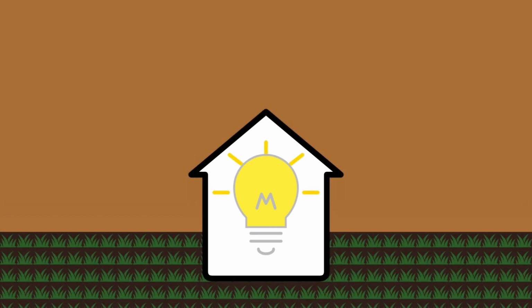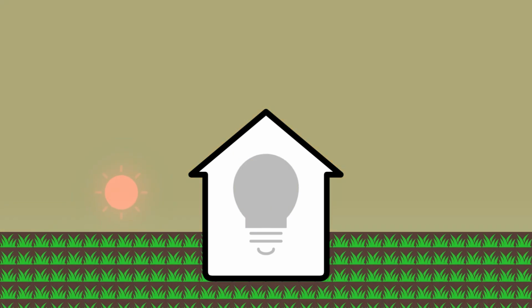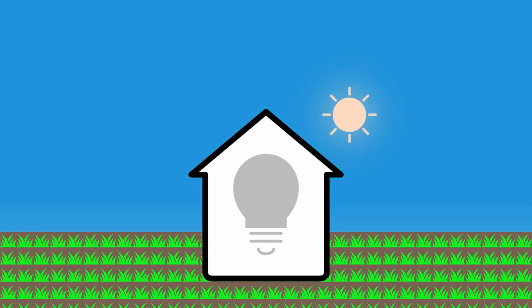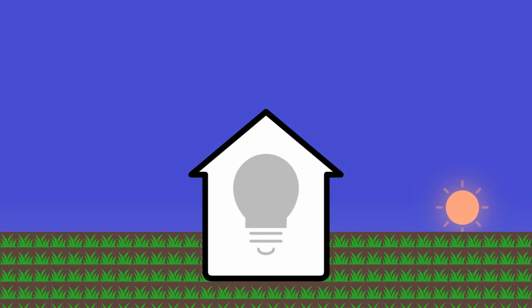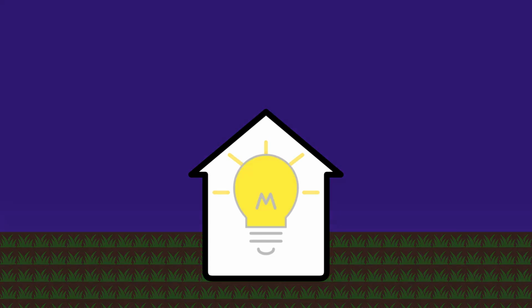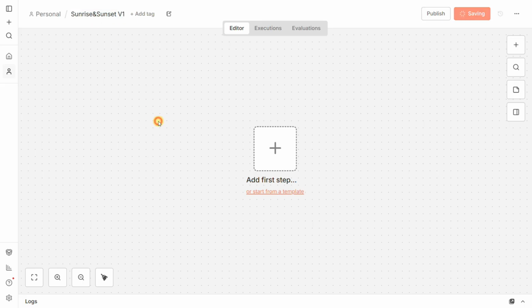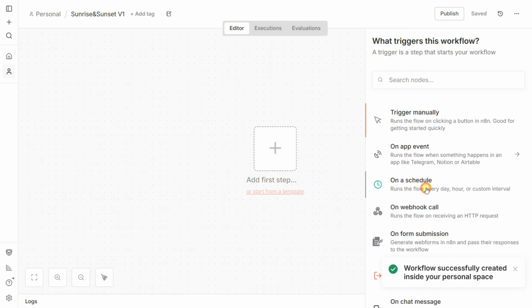In this video, we're going to use n8n and Home Assistant to have an AI handle the local sunset and sunrise times, automating our lights to turn off at sunrise and turn on at sunset. Let's kick things off with the very first node in our workflow, the schedule trigger.